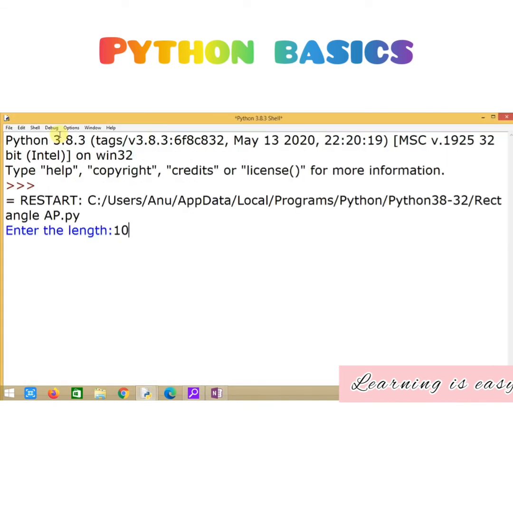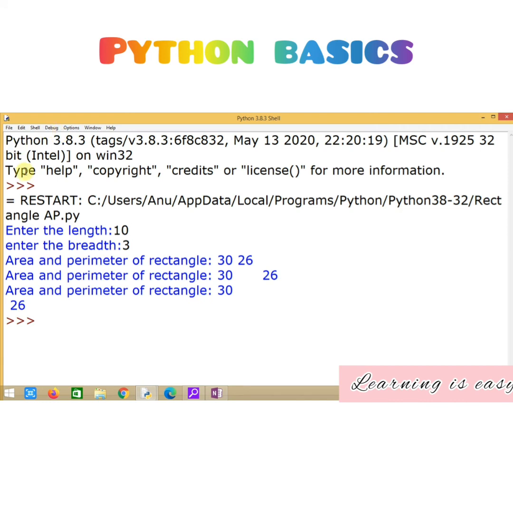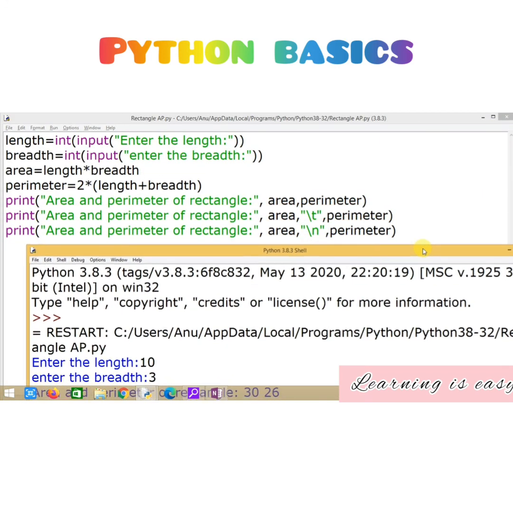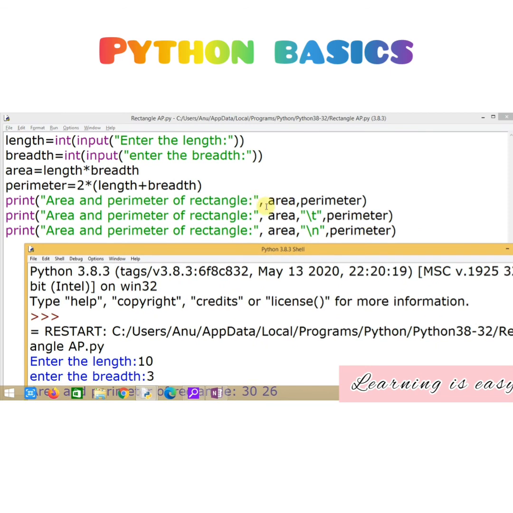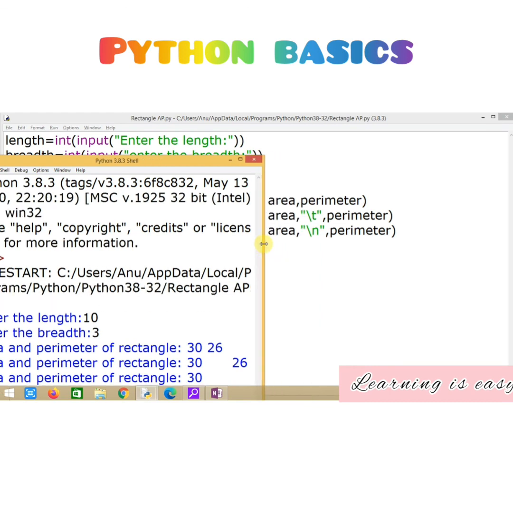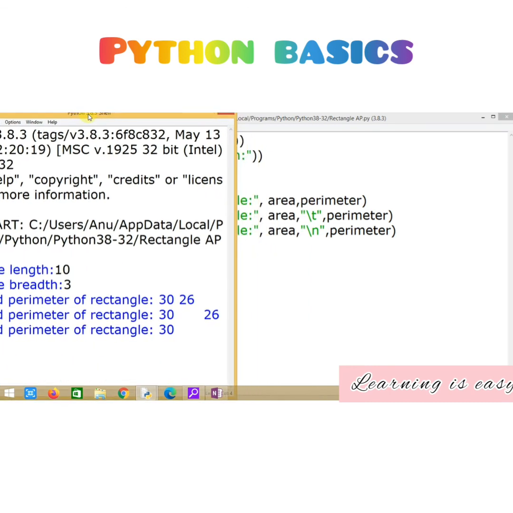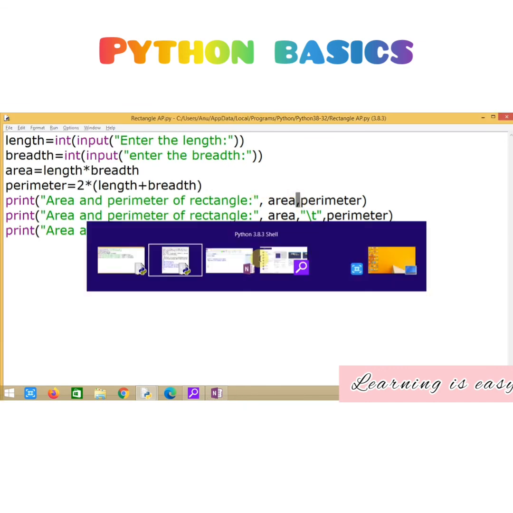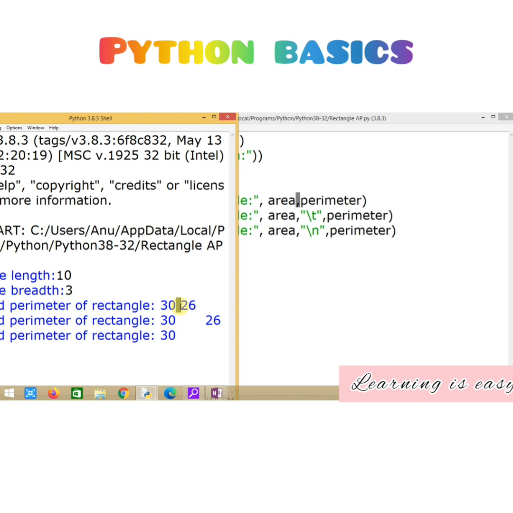So when we give the length and breadth, it gives the result in 3 different ways. With comma, if you see, it just take one space. With comma, in the display, it's only one space.